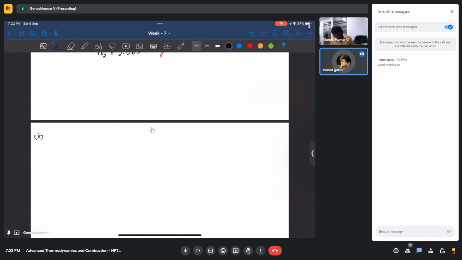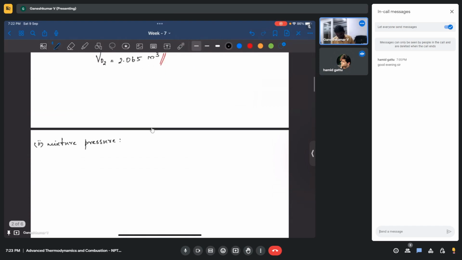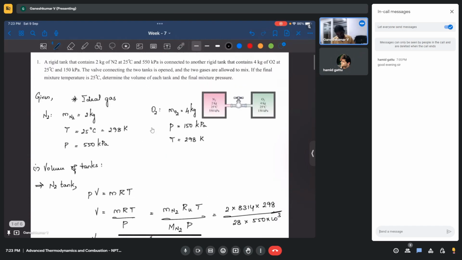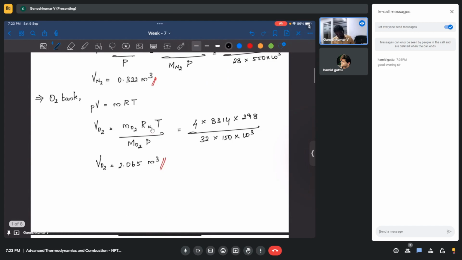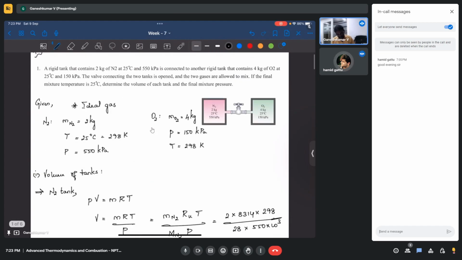So with ideal gas, we can use Dalton's model, which says the total pressure is the sum of the partial pressures. But for that, we need the number of moles in each. Let's find out the number of moles. Since it's an ideal gas, the mixture is also going to be an ideal gas, because each and every gas is also an ideal gas, right? Temperature is known.